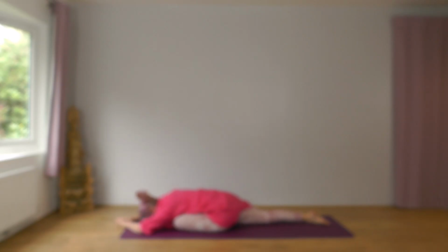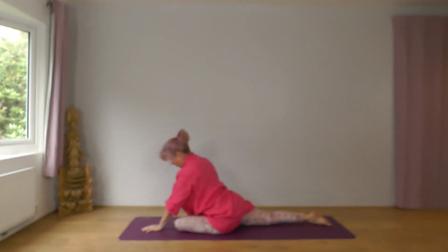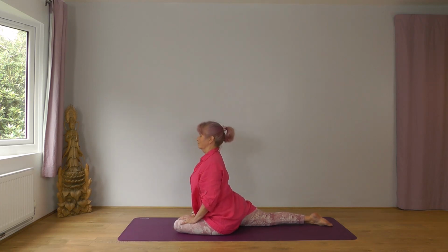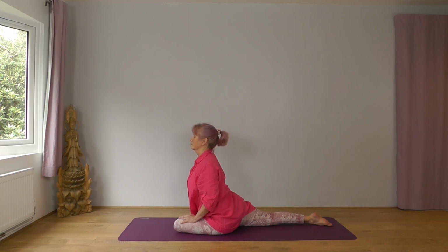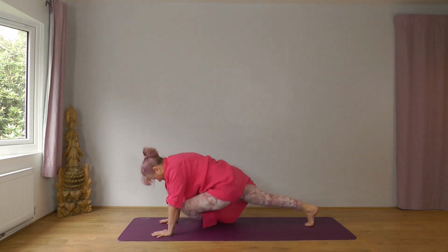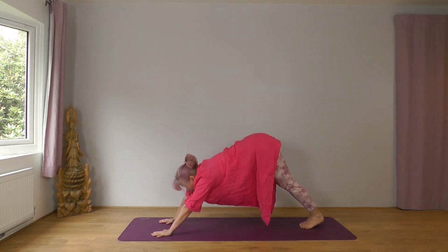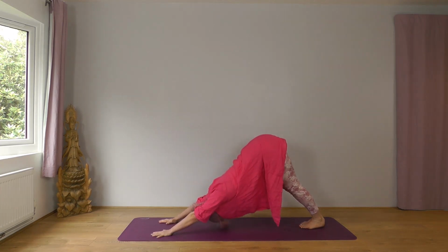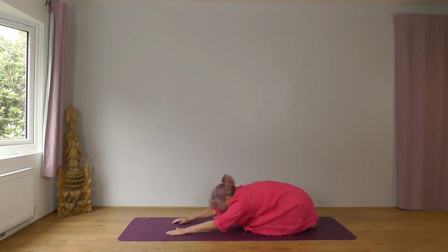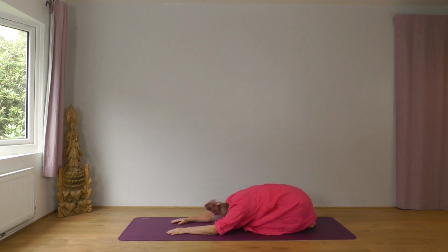Gently lift your upper body, easing up. Either keep your hands to the ground, or if comfortable, bring your hands to your knee, encouraging your chest forward, shoulders back. Hands to the ground, tuck your right toes under, take your left foot back into downward dog. And then we'll rest in child's pose. Bring your knees to the ground. Let everything relax. Nice, settling breaths.